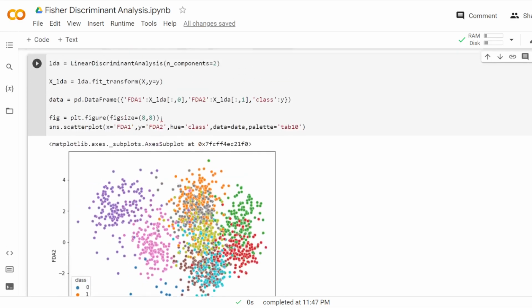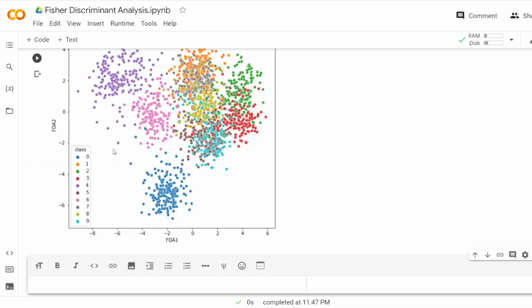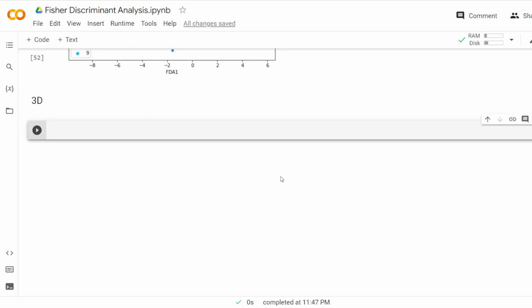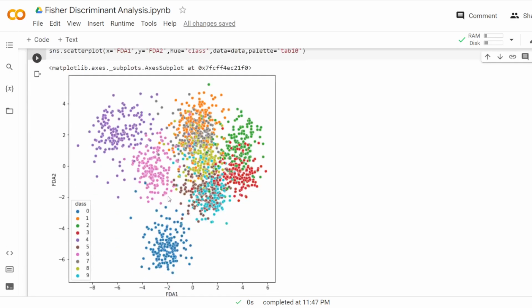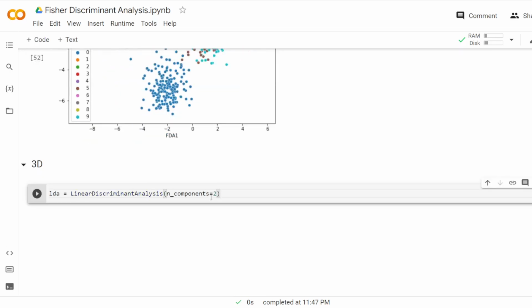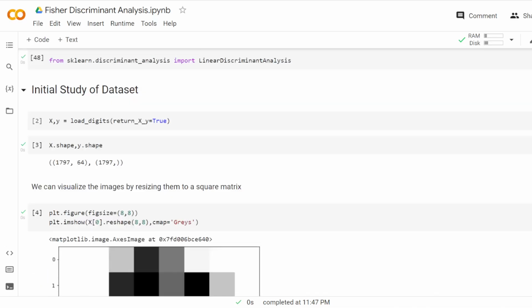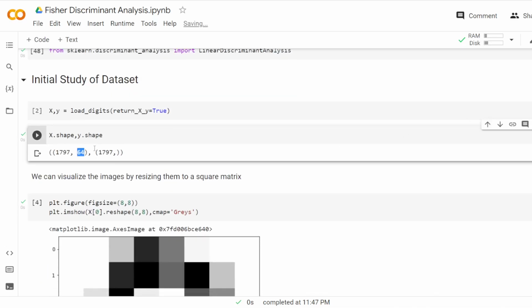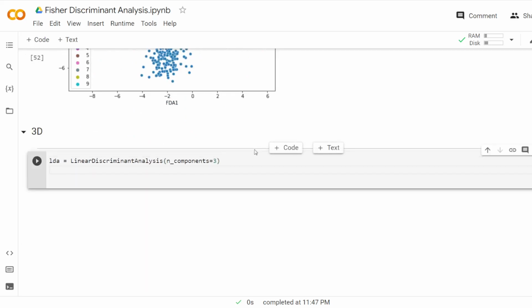And so now plot a 3-dimensional plot. So here let's set the text window with the name of 3 dimensions. So now let's start by defining our model. Now the model we define in the same way as before, but now we are going to use 3 components, right? We'll have here a 3-dimensional plot. We will now reduce all these 64 features that we see here to only 3 components, to only 3 columns.